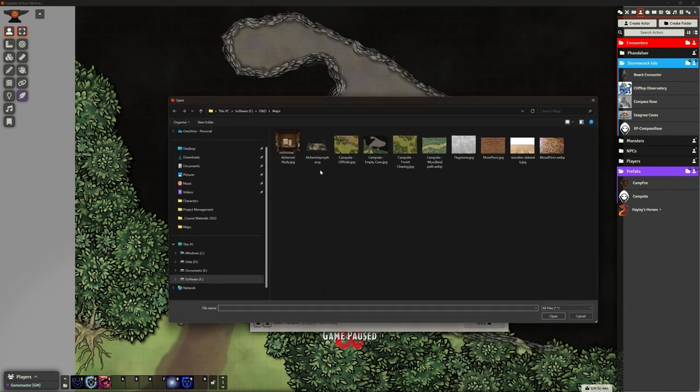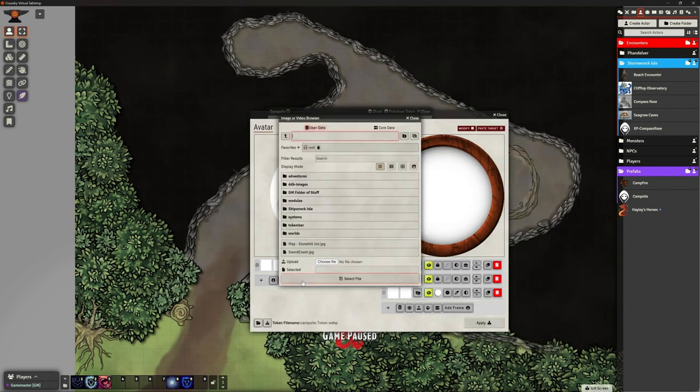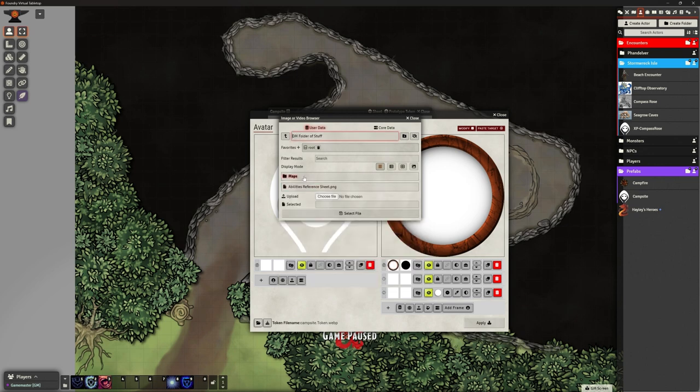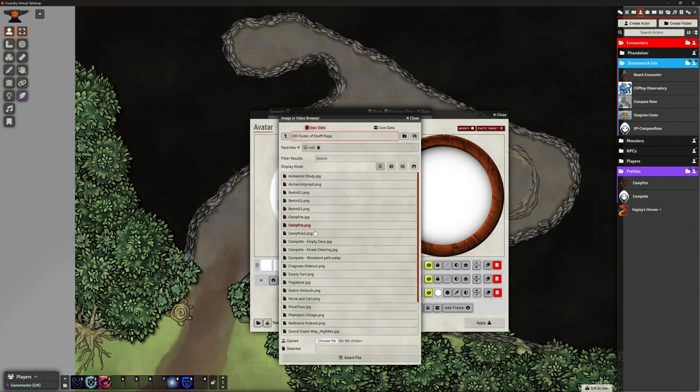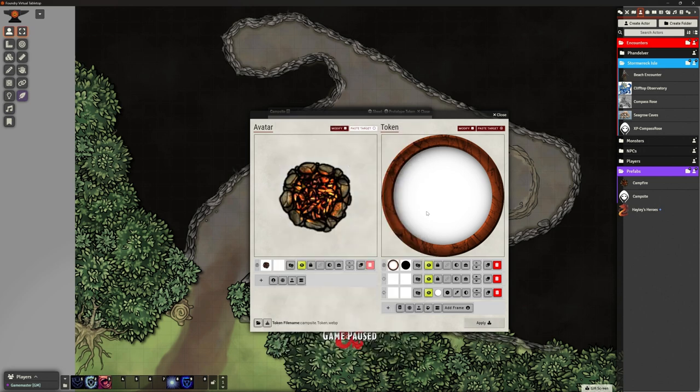Okay, so what I want to do, I don't really want to upload. I want to pick from one I've already done, haven't I? Use image from the Foundry server. Right, yes. Question is, where did I put it? It wasn't in maps, was it? Campfire 2, that's the one. All right, so if I use that, get rid of that.